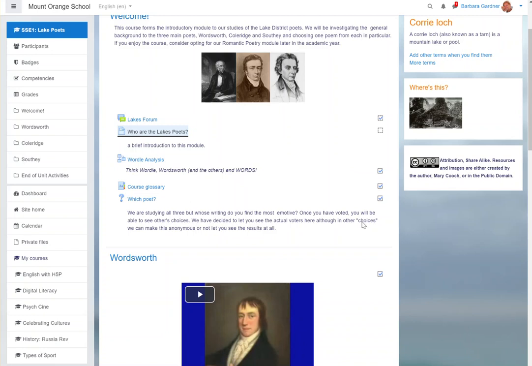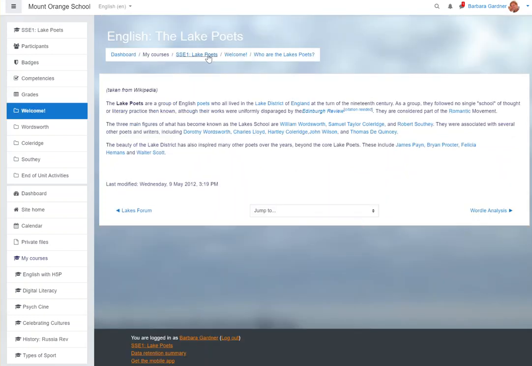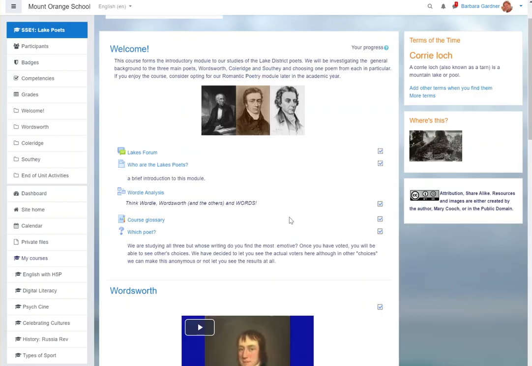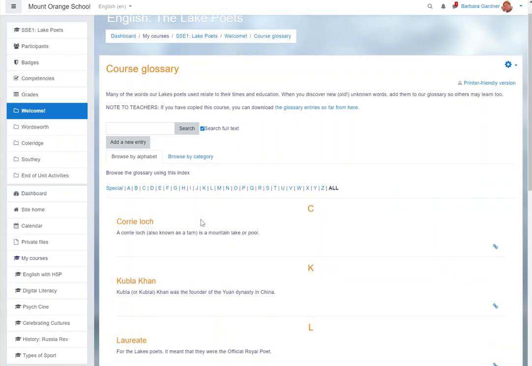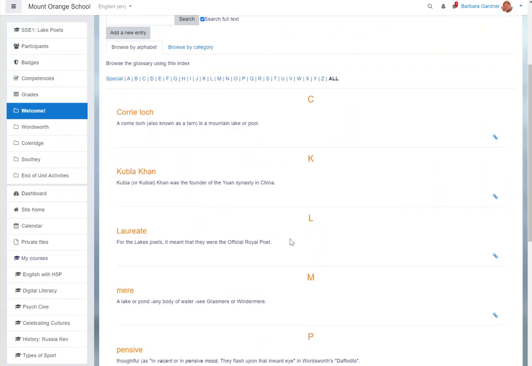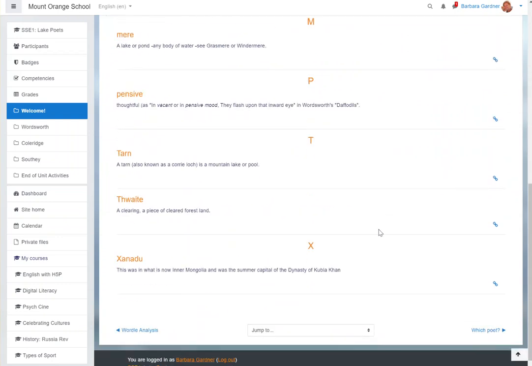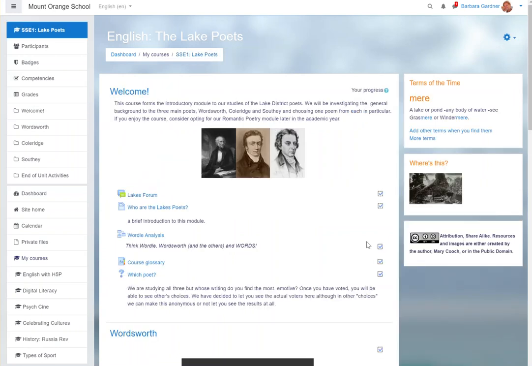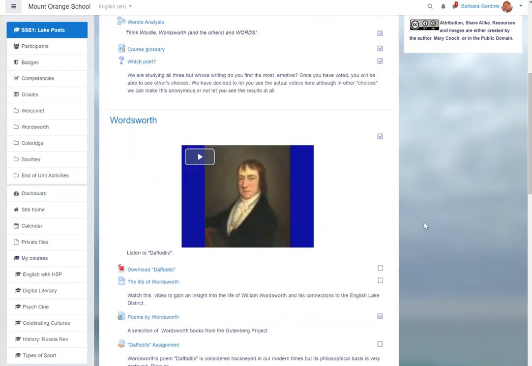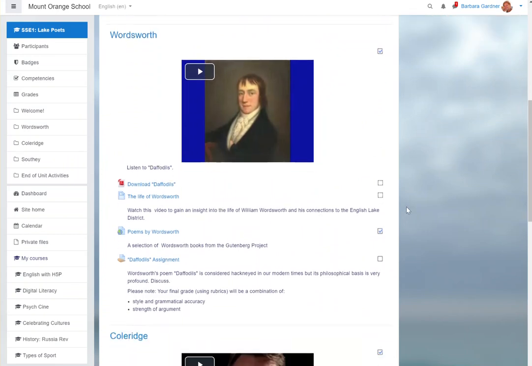There are pages in here that you can click on to get more information, and we have also chat rooms. This course doesn't use a chat room. There are course glossaries that you may find. So here's a glossary for important vocabulary used in this course. So let's go back. So there are videos. Teachers can embed videos or post links to videos. You can find PDFs here, and hyperlinks and so on.